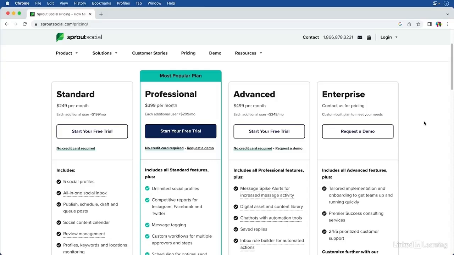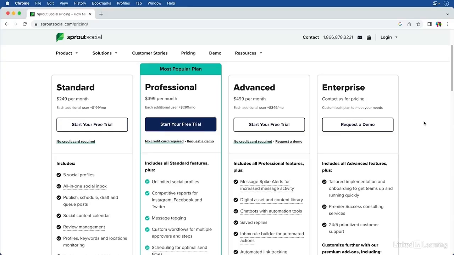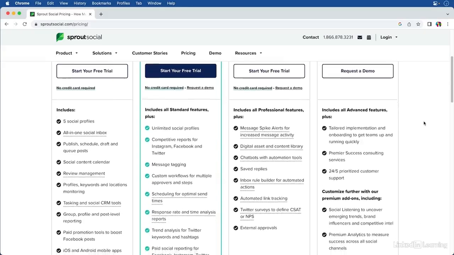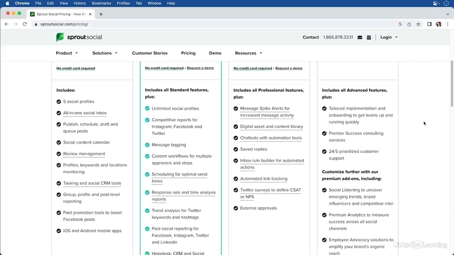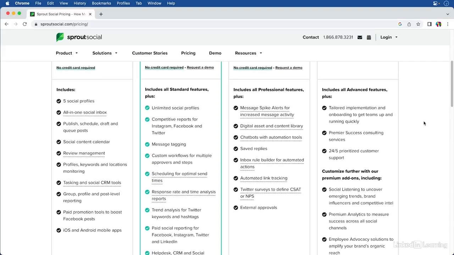You obviously might have the finances to support it, and you have a bigger team that kind of needs all of the features. So you can see, like we saw with Zoho, we can see what all of these plans include. So the first one includes 5 social profiles. That's a little light for $250 a month, right? We saw Zoho, you can have 9 and it's $10 a month. So these details are important, and it's why I recommend that you try all the free trials, because you might say, oh, Sprout Social looks awesome, $250 a month, that's a lot, but I can swing it.